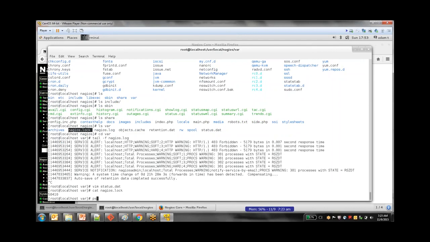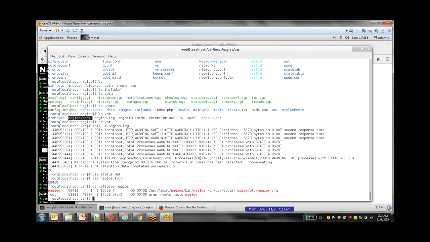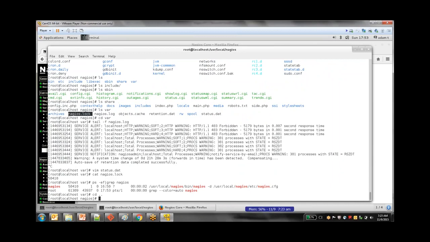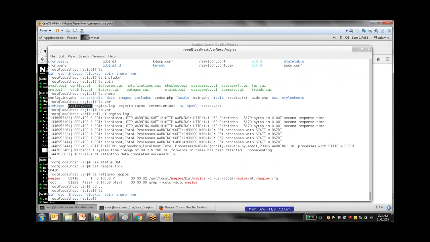Okay, and further, this log file, if you see, you can see a process ID. That is nothing but the process ID which Nagios is running on. You see, this is the one, 50410. This is the process ID which Nagios is running. Now, for us, the important folder on which we will be working is the etc folder. That is where you have all the config files which we need to modify, and based on that we will be doing some checks.